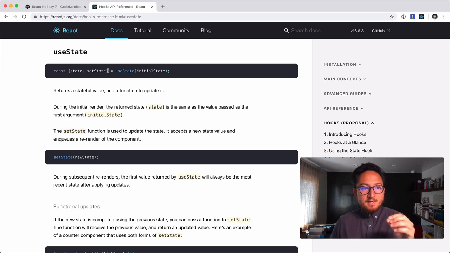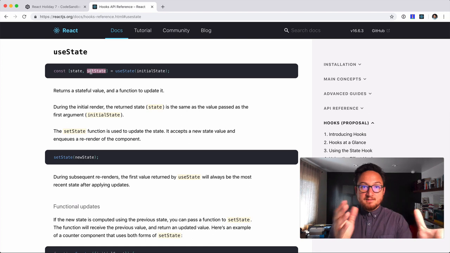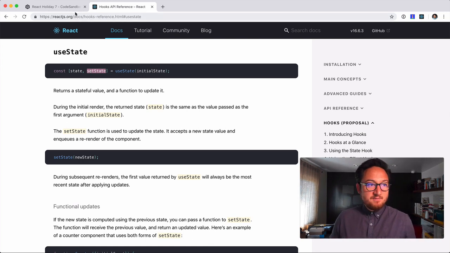However, it is really handy when you combine it with destructuring assignment, because you can say, I know this is an array, and for the first value, I want to refer to that as, in this case, state, and I want to take the second value, which is the update function, and refer to that as set state. In our case, this would be selected Pokemon ID and set selected Pokemon ID. So that's how that works. Let's dive in and write that.